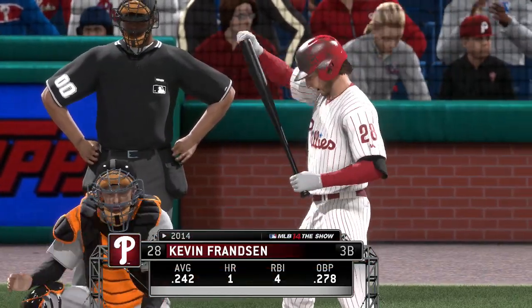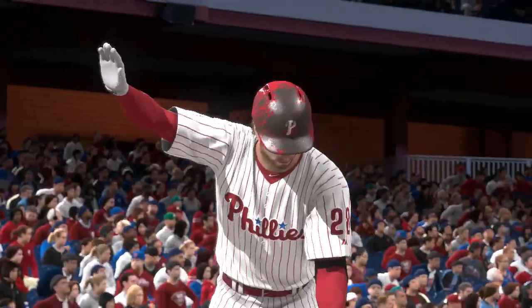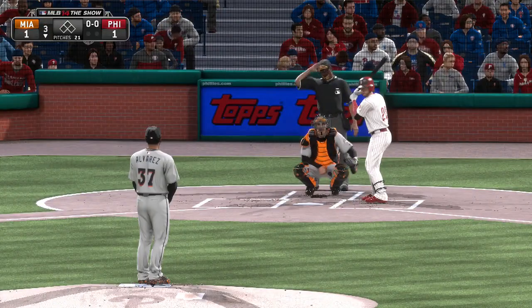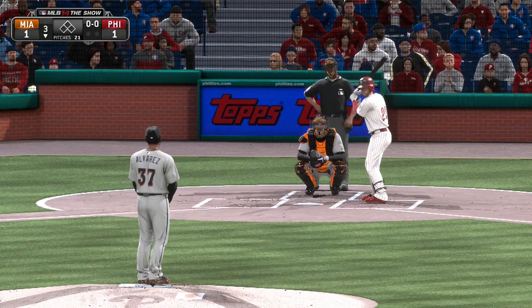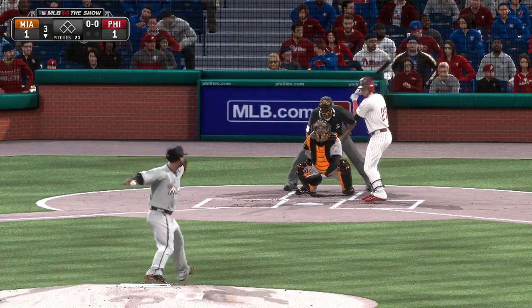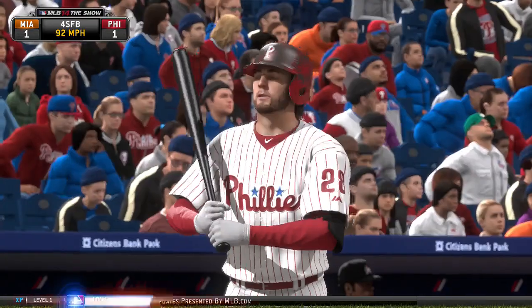Kevin Frandsen will stand in. Couple of hits in that ball game last night. Third baseman, Kevin Frandsen. And this is low, ball one.